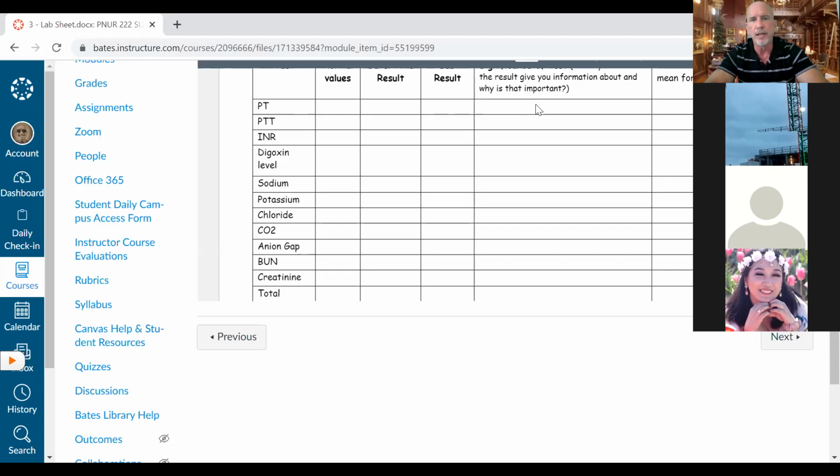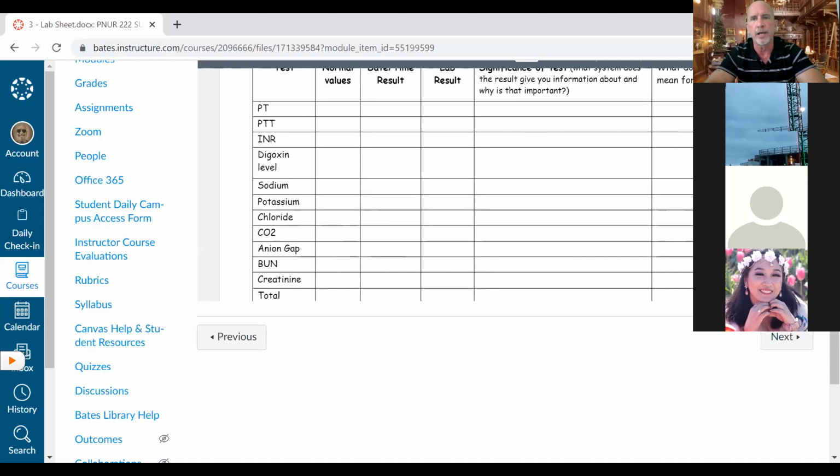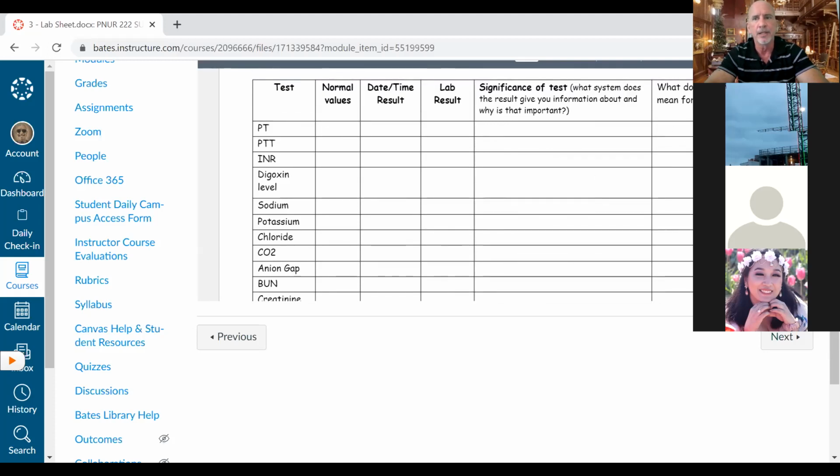Over here, you can fill out what is the significance of that. Here you'll say, this category is why did we run that lab on that patient? And then over here, what your lab value means in reference to that patient. If it's normal, you can say, well, patient's coagulations are normal. Just don't put "don't apply" or "normal." If you put normal, Bill will kind of get upset about that. He wants you to put a little explanation in there.